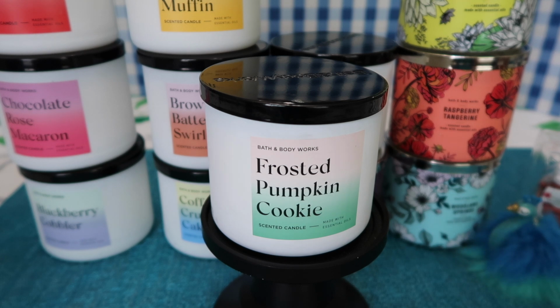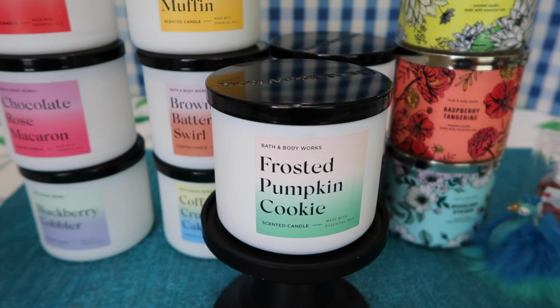There's this sort of warmth to this. The cinnamon has a little bit of a red hot aspect, but it's not dominant. It's not overpowering. If you're afraid of spice, you shouldn't be bothered by this, I don't think. It does also make me think of vanilla pumpkin marshmallow, but amped up and super strong. That I think is a vanilla pumpkin scent that a lot of people love.